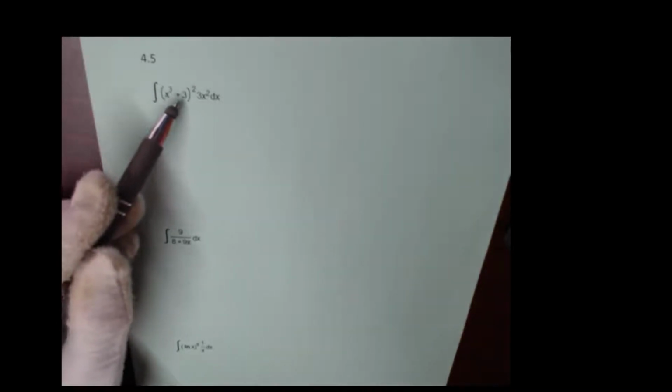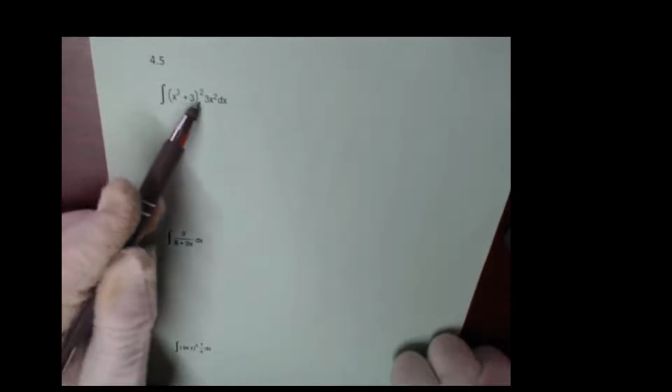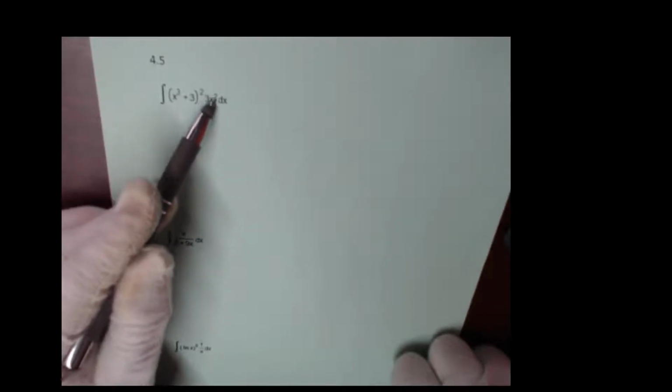So the idea is you want to pick what your u is going to equal. What you're looking for is something that, if you let u equal it, the derivative of u is something else in your integral. So in looking at this, I have x cubed plus 3, all of that being squared, and then this 3x squared over here. You want to cram as much as you can into u, so that when you take the derivative, you get something else in your integral. In this example, I have x cubed plus 3 here, and if I take the derivative of that, I'll get 3x squared, which is really nice.